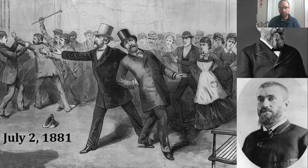As Garfield walked through the train station with his two sons on July 2nd, 1881, also walking with Secretary of State James Blaine, Guiteau stepped forward and raised his pistol and fired. The first bullet struck Garfield in the arm at a glancing angle, startling the president, who shouted, 'My God, what is this?' Before anyone could react, Guiteau fired what would prove to be the fatal shot, striking Garfield in the back and thrusting him to the floor in agony.